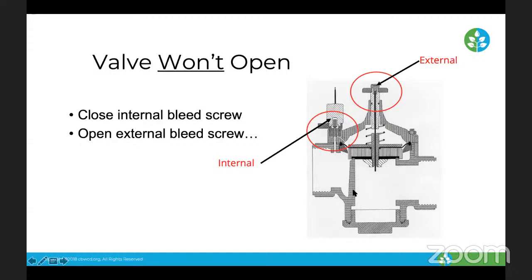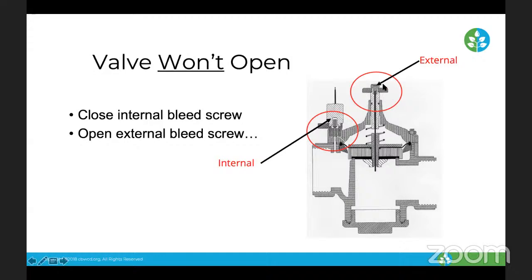That could be the ports again, the diaphragm, something like that. If I turn my bleed screw on and water's coming out and my sprinklers turn on, then I know the issue is electrical. There's something electrically wrong. Power's not going to my valve to turn it on with the controller. So I close it up.